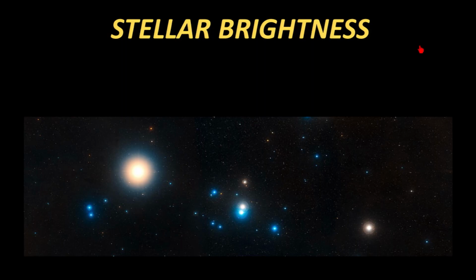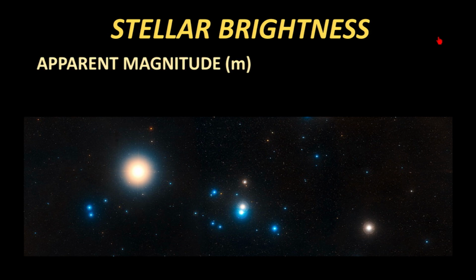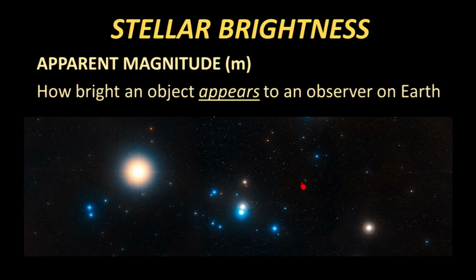In astronomy, brightness is a kind of loose term, and of course it is very subjective. What may seem bright to you may not seem bright to somebody else. So we can't necessarily use the word brightness to indicate what we are seeing. In astronomy, instead, we use the word magnitude. And the specific term that we use is called apparent magnitude. It comes from the word appears, and the apparent magnitude of a star is defined as how bright the star appears to an observer on the Earth.